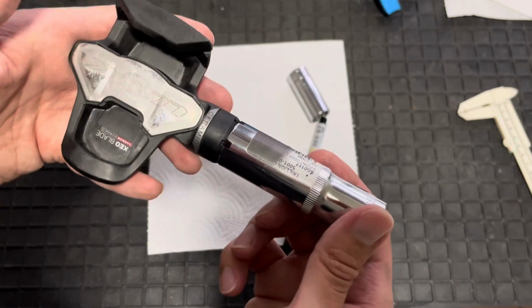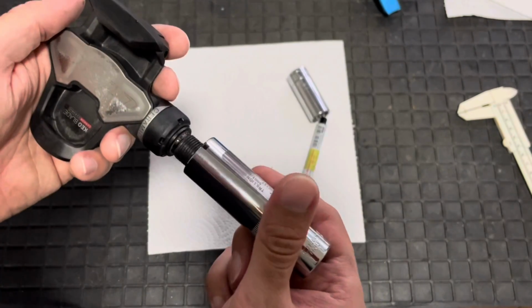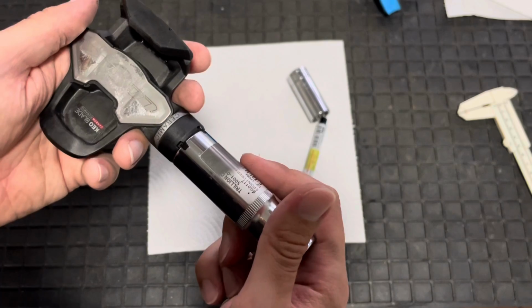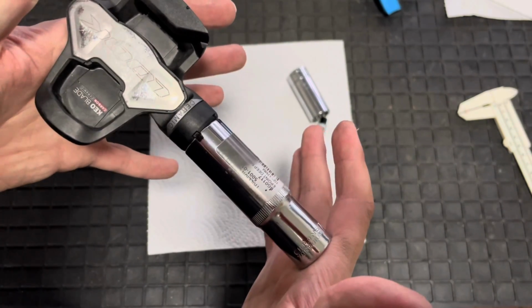I do not have a pedestal drill, and I do not have a lathe or a miller, so I can't do that at the moment. So I'm doing this all by freehand, which is not ideal, but we'll see how it goes.